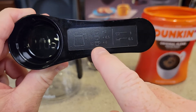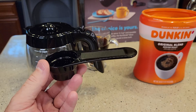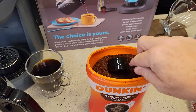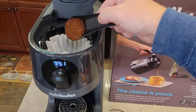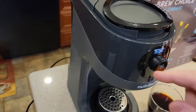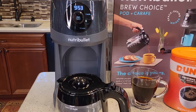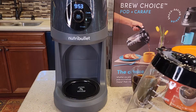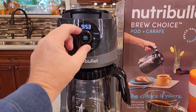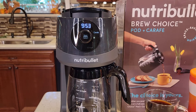Let's do the full 12 cups. I'm going to put six of these scoops in — that's equivalent to 12 tablespoons. Got the coffee in there and closed the lid. Make sure you've got enough water — fill the reservoir all the way to the 12-cup mark. Remove the drip tray, place the carafe with the lid installed. Then simply rotate the knob to select six, nine, or twelve, and hit the start button — it's that simple. It does beep when it starts.